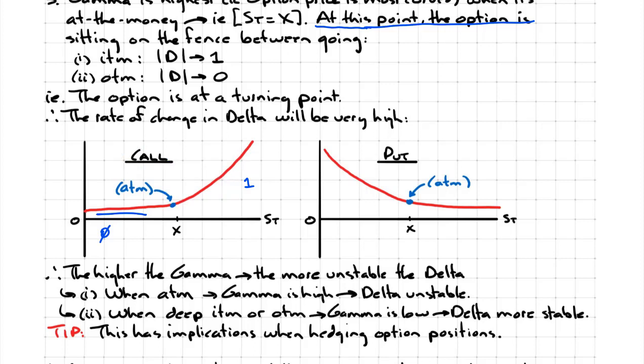And it's a similar story with a put option. You can see if we go this way, delta is converging towards -1. If we go this way, delta is converging towards 0. And again, if we're going from this point to that point, maybe it'll go from -0.9 delta to -1 delta. That's not a big change. But if you're sitting here, on one side it's going to converge towards -1, and on the other side it's going to converge towards 0. So delta is very susceptible to change at that point in time.